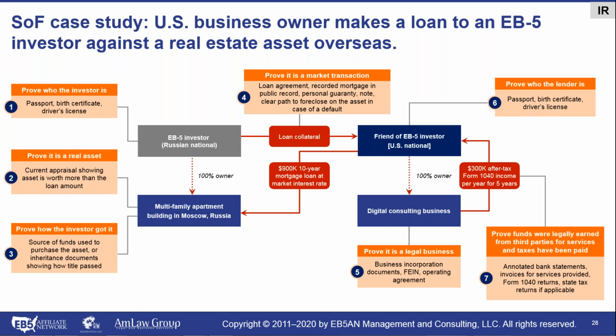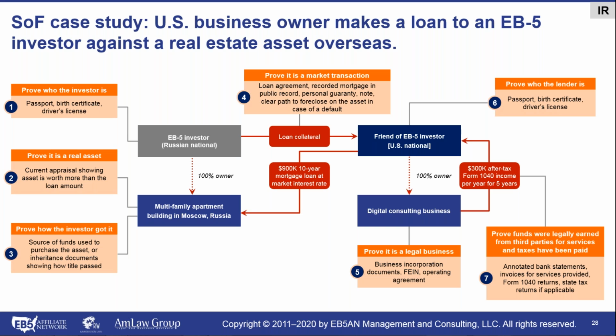So here, for example, I would include an explanation of why this person didn't try to obtain a loan in Russia. One of the more likely reasons is probably going to be that any loan that they obtain in Russia is going to have a really high interest rate. Another reason could be that traditional real estate loans are often issued for the purposes of remodeling or reconstruction, and you cannot use them for other purposes, such as investing into a third project. So definitely explain that here and show some evidence.